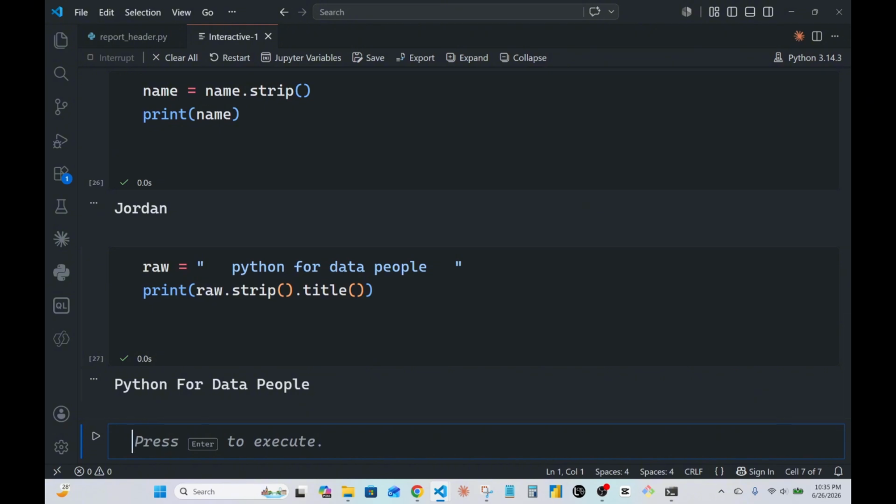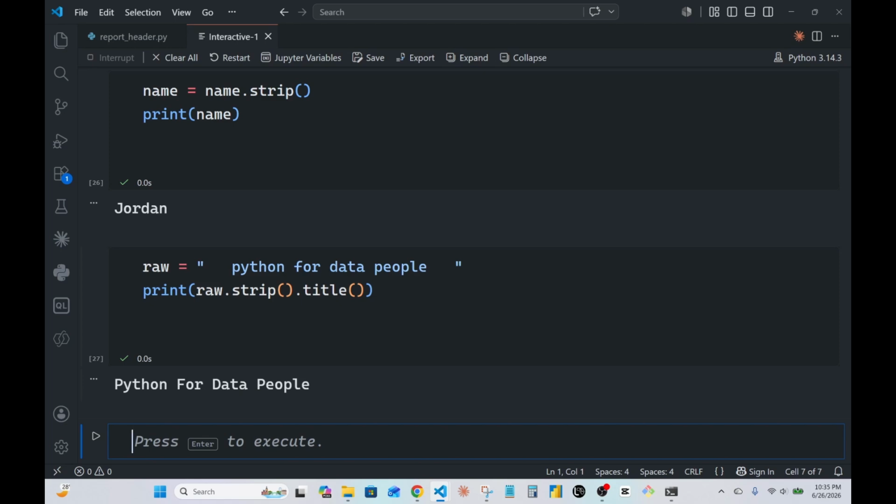We just chained two methods together. Let me explain how that works. When you write .strip parentheses .title parentheses, Python reads it left to right. .strip parentheses runs first and returns a new clean string. .title parentheses then runs on that result.